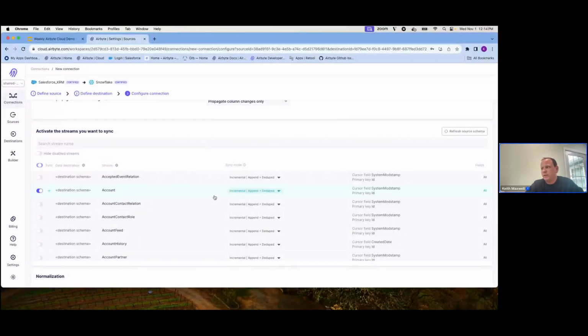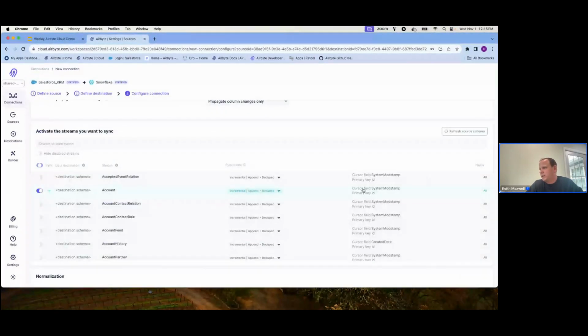You'll notice now that we have different sync modes. So by default, we've already determined that the best practice would be incremental, append, and dedupe. What that means is we're going to choose the modified date and essentially incrementally load any new data that has been loaded. So the first sync will pull from the beginning of the month. And if I set this on a daily basis, any new data or updated data as of that date will get appended to the end of the table and then deduped based on the primary key. I can choose different methods. So if I want to do a full override, I can do so, or append it.